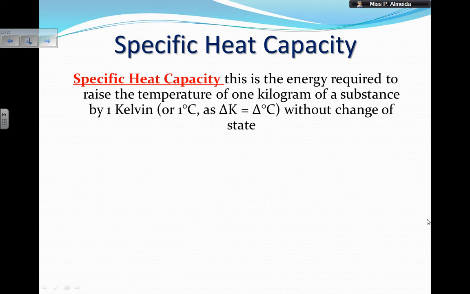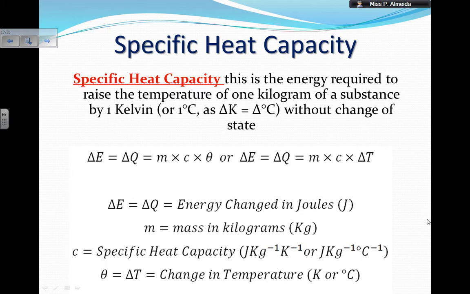I know that some of you do chemistry, and in chemistry you may have heard it in terms of 1 gram. That's fine. In physics we use the kilogram because the figures in our tables are going to be in units of kilogram, but it's just the same number as with the gram, with a difference of some zeros. It's not going to mean that it's wrong. You just need to make sure that when you're looking at a table, you check whether it says per kilogram or per gram.